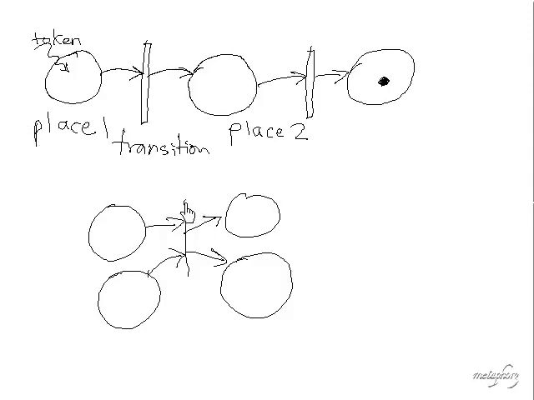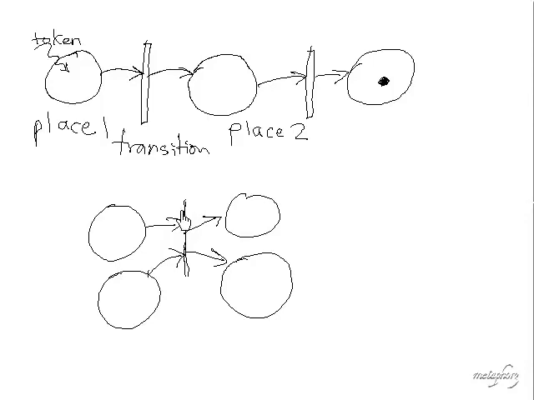Petri net execution or hand simulation is performed by looking through every transition, every transitional element within the Petri net. In this case there's only one, this one right here. And for each transitional element, you look through every input place. And for every input place, you say, is there at least one token in that place? If that's the case, then this transition is said to fire, or to be capable of firing.